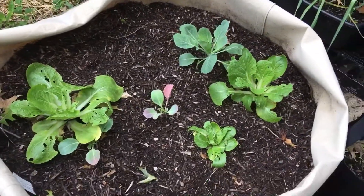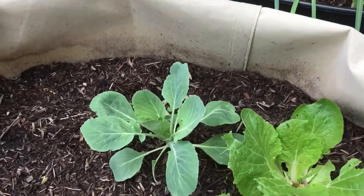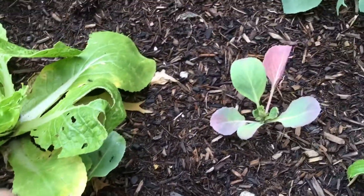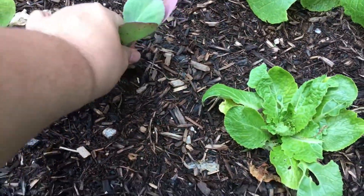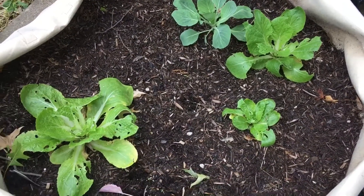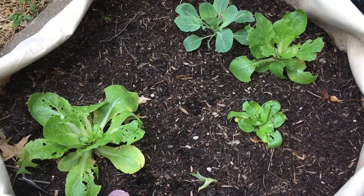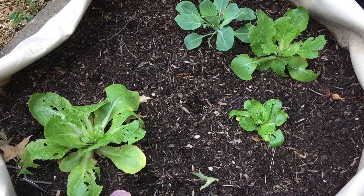My poor, poor cabbage. My cabbage isn't doing very well — except probably that one there is doing pretty good, it looks pretty resistant to everything. But these two are getting eaten up. I really think I'm just going to pull these out because I think they're pulling nutrients from the other ones. We'll give these a little bit longer and see how it goes. This is my first time growing a bunch of cabbage-type plants and to be honest, they're so cheap at the store — I might just try to grow other stuff from now on. It's really hard to grow cabbage.